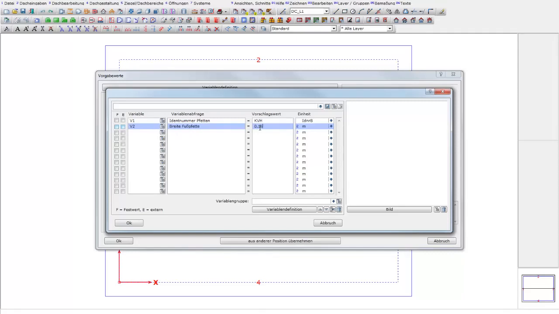Let's assume it's 6 inches. Next, I want to define the height of the base plate. For this too, I choose 16 centimeters.